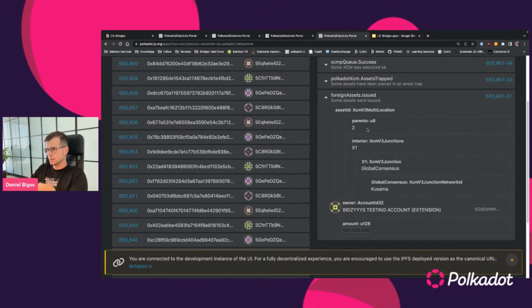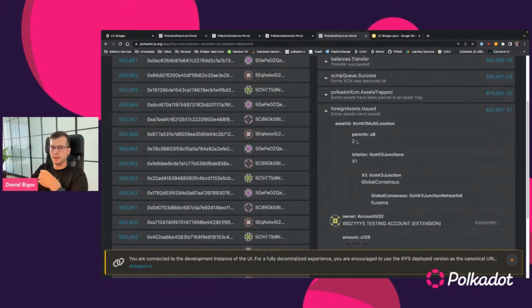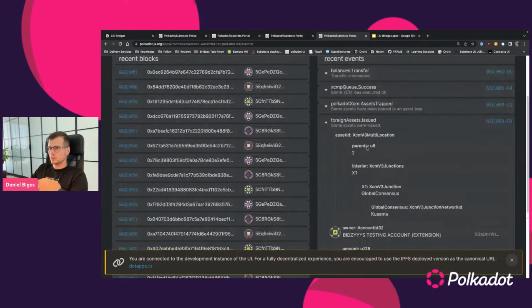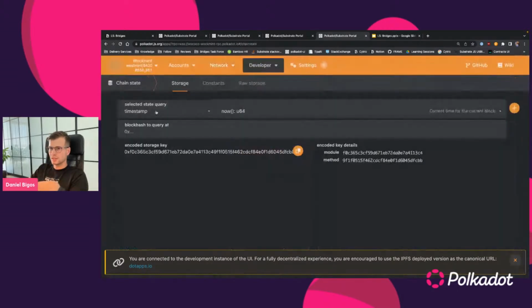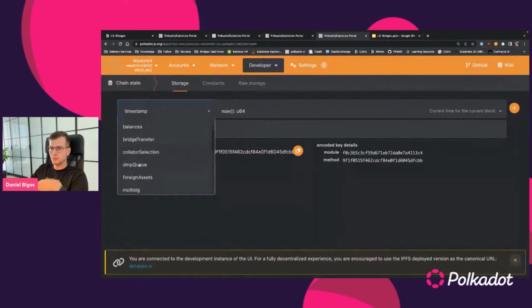The amount is correct. We can see that the foreign assets points directly to the asset that we sent over the bridge. Let's check also the current state for the foreign asset palette for our account.